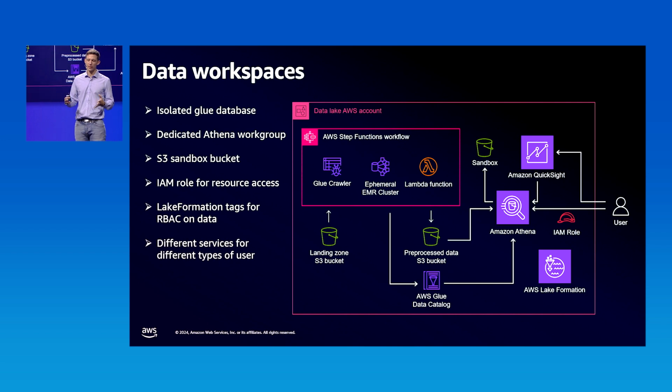Now, generally, Athena SQL is our preferred way to provide users with access to data. But for some more advanced users that know Python and want something a little bit more powerful, we also allow them to use Athena serverless PySpark notebooks. And for less technical users, we provide Amazon QuickSight business intelligence dashboards, which are also underneath powered by Athena. And all of this data workspace pattern is implemented as a Terraform module, which greatly simplifies the process of creating or modifying existing workspaces.